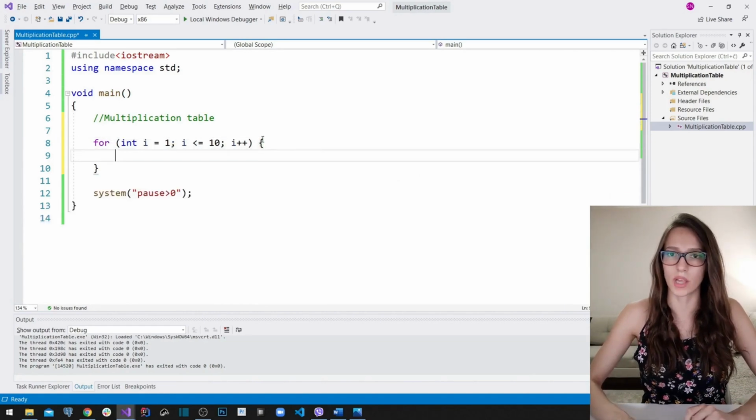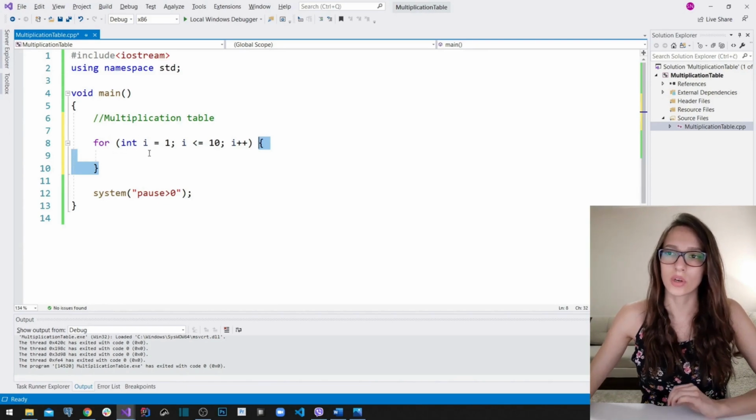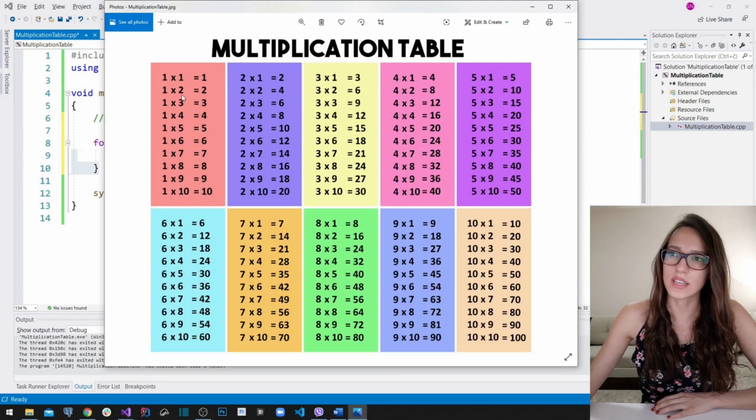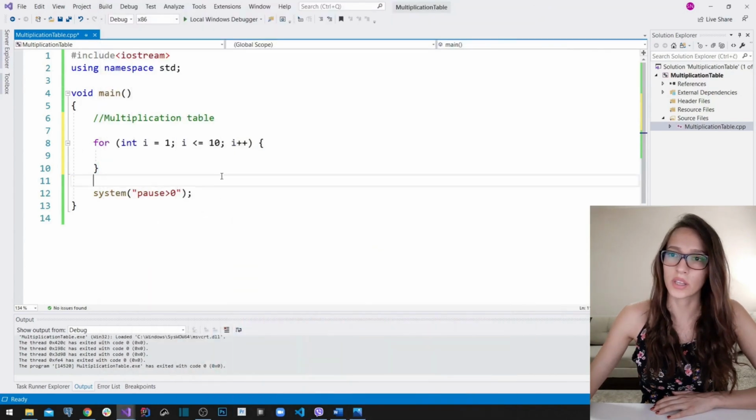Okay, and then I'm going to put this block of code here that is going to be executed in each iteration of this for loop. So what we need to do in each iteration of our for loop, let's look at our image one more time. And as you can see, it says that in each iteration of this outer for loop, you need to count from 1 to 10. So in this iteration here, some other counter counts from 1 to 10, and then in the new iteration, our i is now 2, and then the counter counts again from 1 to 10, and then 3, but also we have this inner counter that counts from 1 to 10. Okay, so let's write that code.